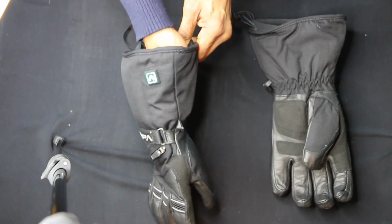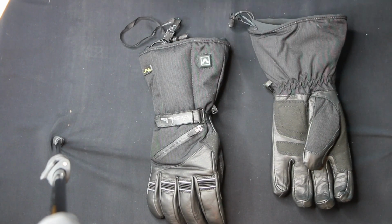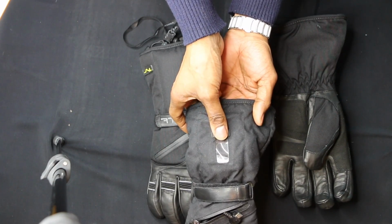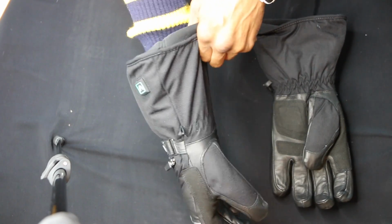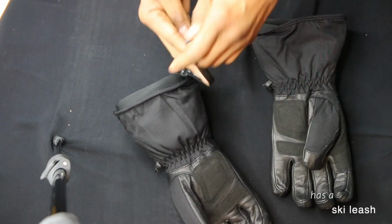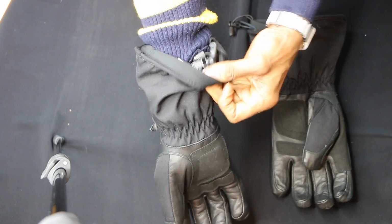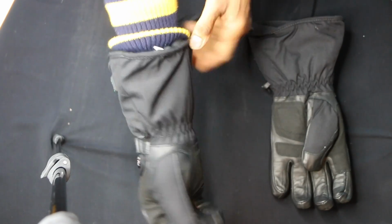Now, if you take a look inside, what's cool about these gloves is there's innovation always in the VOLTHEAT product. If you look at their old one, you'll see that it has the controller button that you press here, but here they innovated. There's always innovation in their product. Let's pop it on. And the first thing you're gonna notice is there is a leash here so that if you are going on ski patrol, you can put these on, or if you're riding bike, you'd be good to go. Now, you can make it fit by drawing and trapping that heat inside.